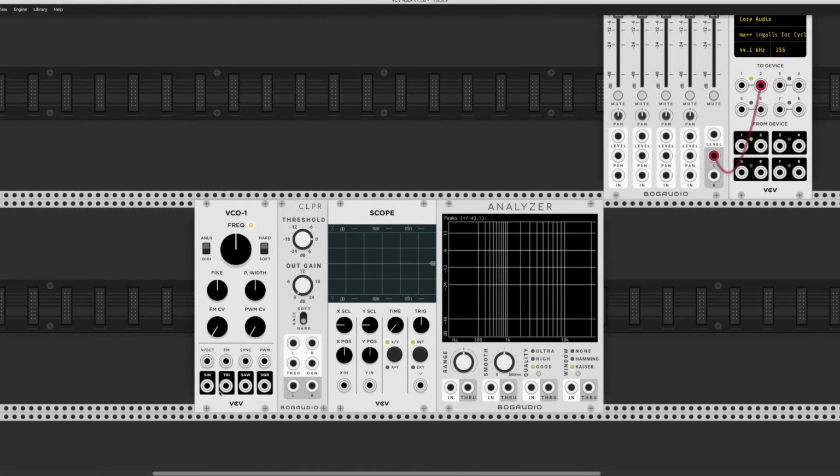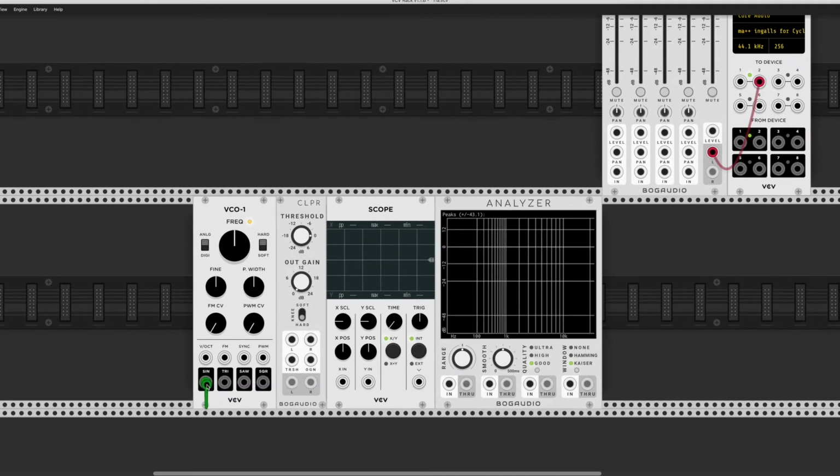So we're going to send a sine wave into our clipper here. It's got 2 inputs and 2 outputs. And we'll send that there. We'll use a digital sine wave, and we're also going to send that into both of them. We're going to send the pure sine wave and then also the output from our clipper into our scope.